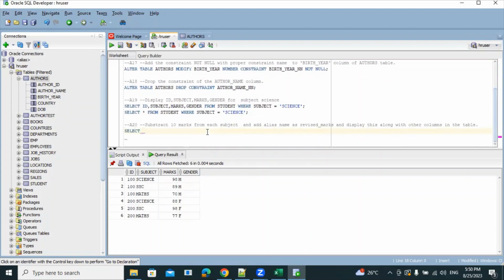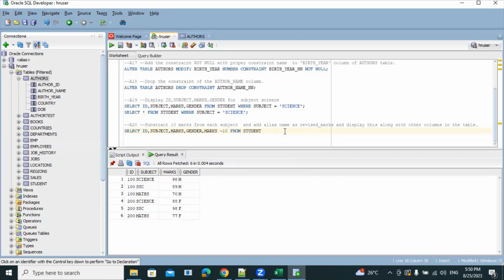Okay. So let me select ID, I will copy this. Select ID, marks, gender from student, and it wants to subtract 10 marks from each subject. So I will write here marks minus 10.